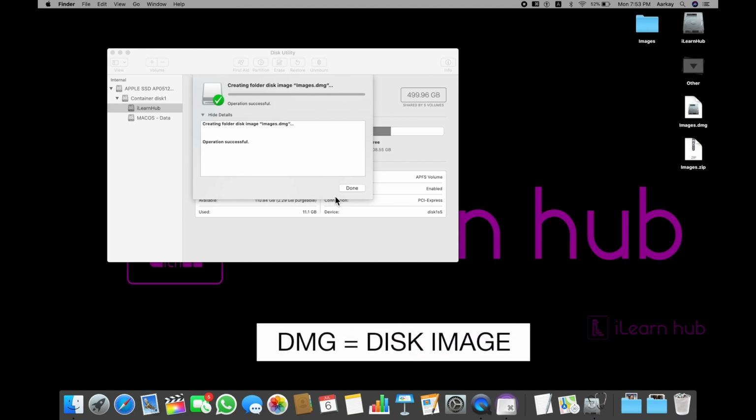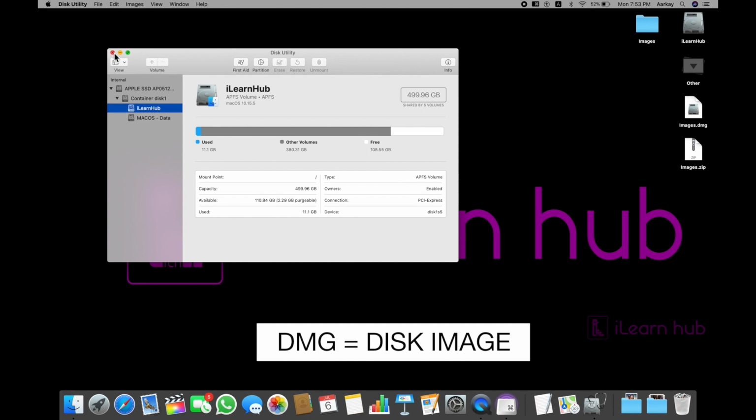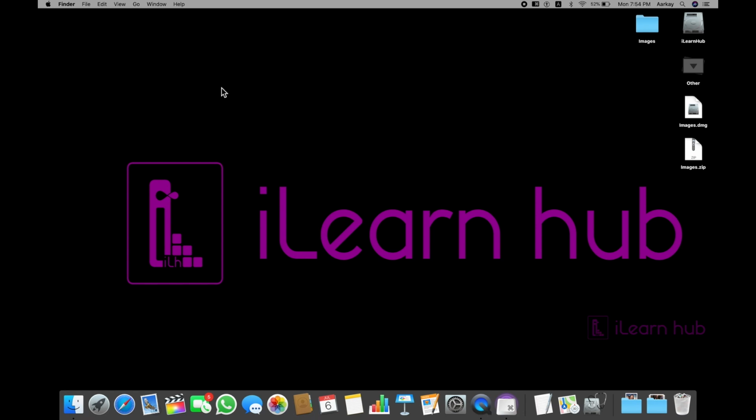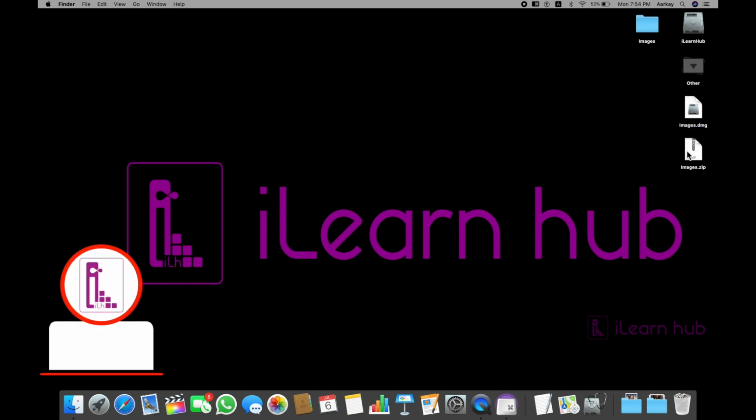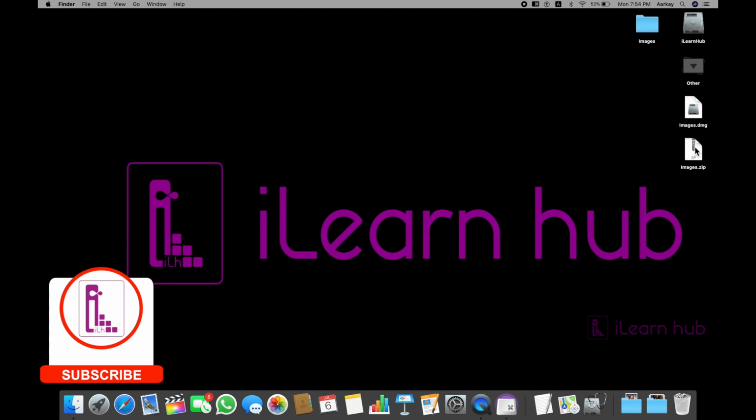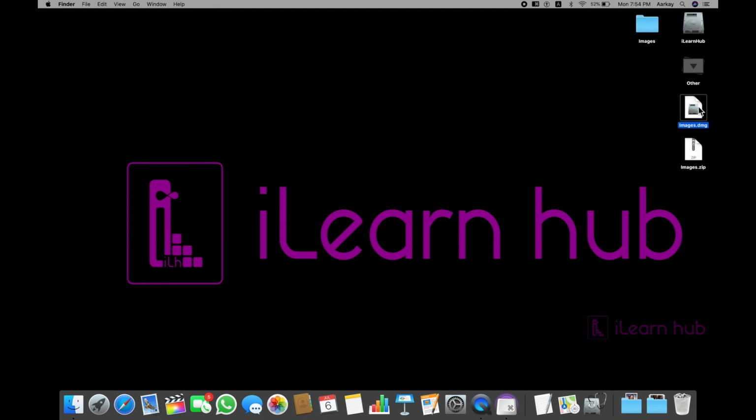The disk image can contain data, photographs, video, or anything inside. And why two types of options in the Mac operating system? Zip files are good for smaller file sizes, that means around 4 GB, 5 GB, 10 GB up to that. Whereas DMG is good for any kind of size. You can even go for hundreds of terabytes. So that's the advantage of the DMG.